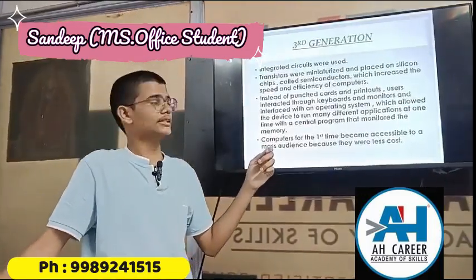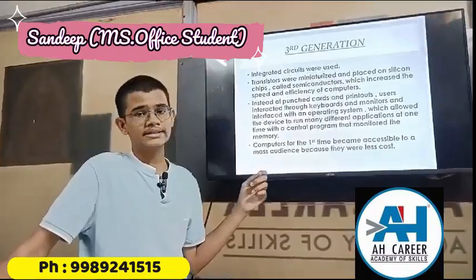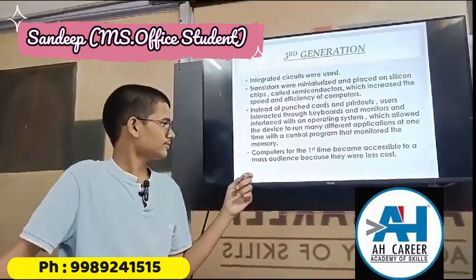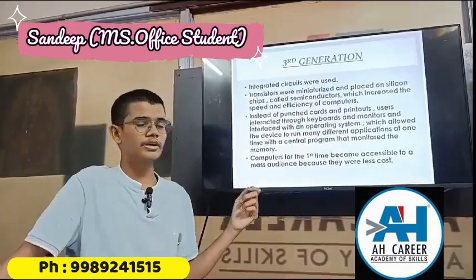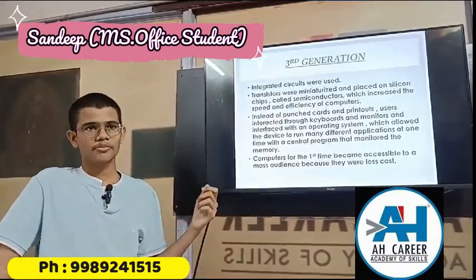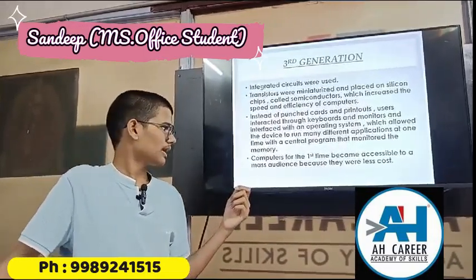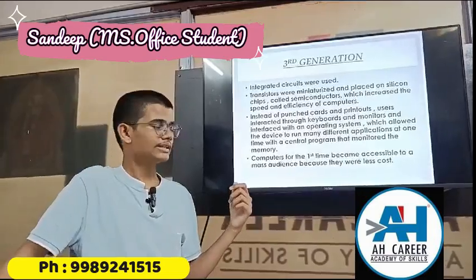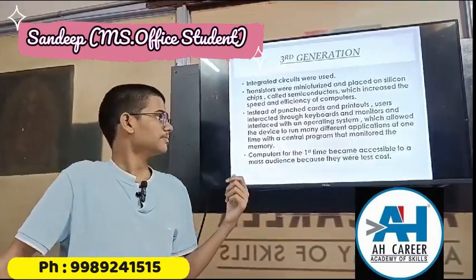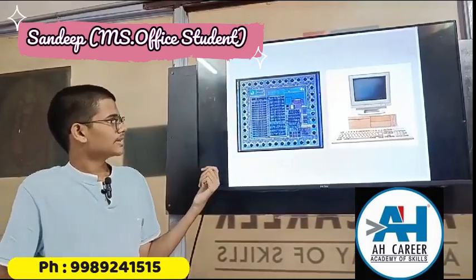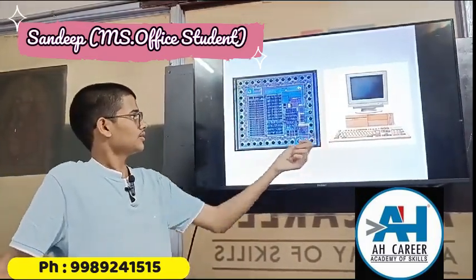And the next one is the third generation. Integrated circuits were used in this generation. In this generation, computers became accessible to a mass audience for the first time because they were less costly and they used less energy. And these are some pictures, and this is a third generation computer.